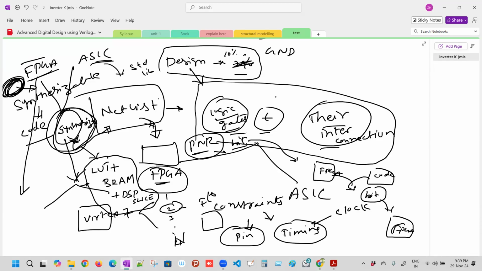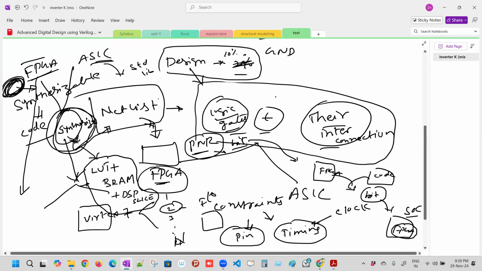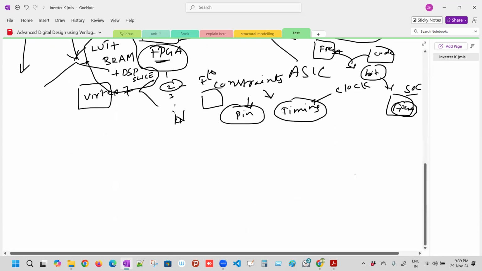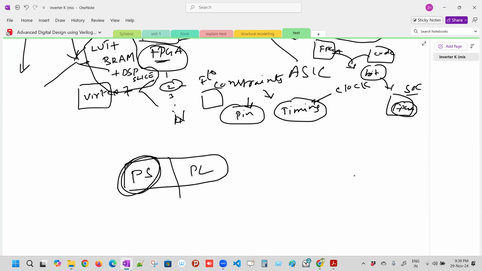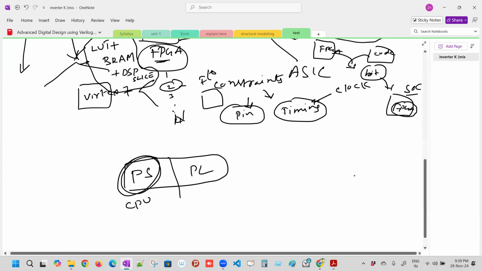Then you don't call it an FPGA, you call it an SoC. For example, Zynq is an SoC. You have the PS, the processing system, which is your CPU, and the PL, programmable logic, which is the FPGA part. That is a different story.